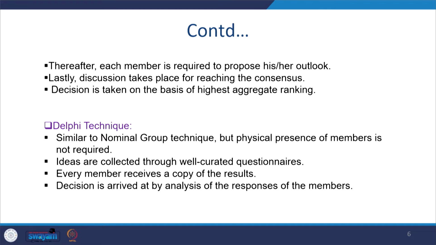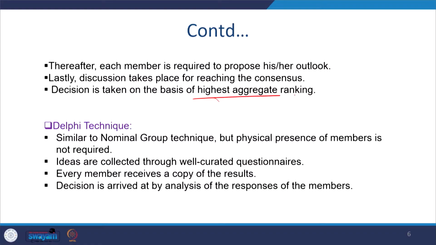For reaching the consensus. Now, there is one query in your mind: should group discussions lead to a consensus in most conditions? Because groups have more resources, they try to look at both sides of the topic or the issue, and then they come out with several opinions and views, and the decision is taken on the basis of the highest aggregate ranking. I mean, everyone is given the chance to prioritize or rank order their own opinions, and the decision is taken on the basis of the highest aggregate ranking.